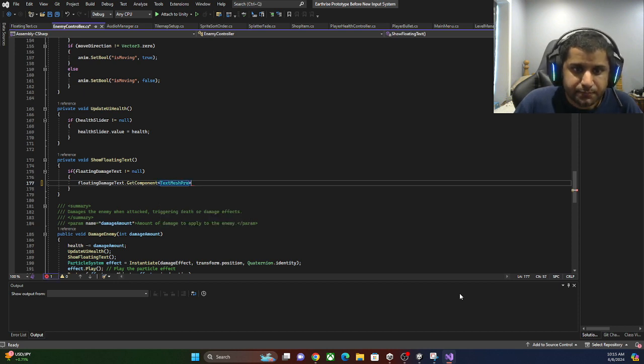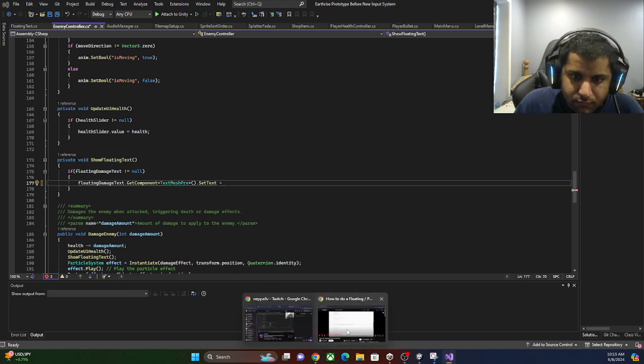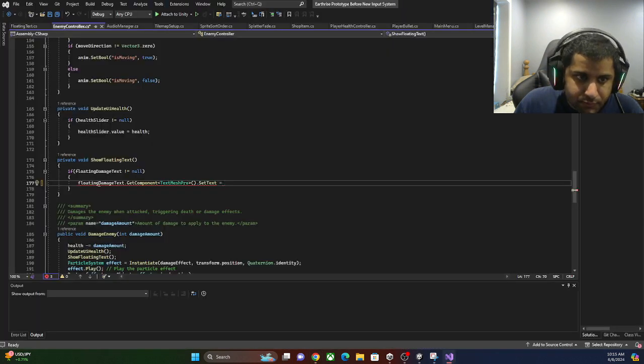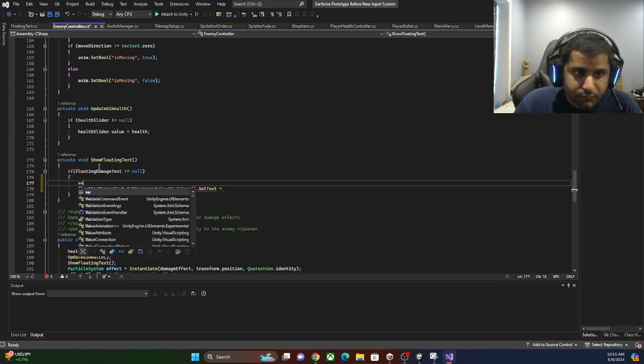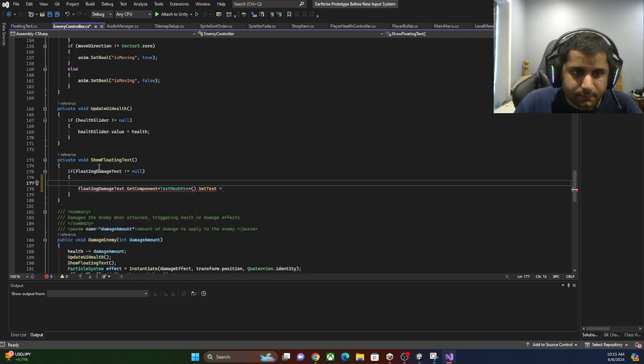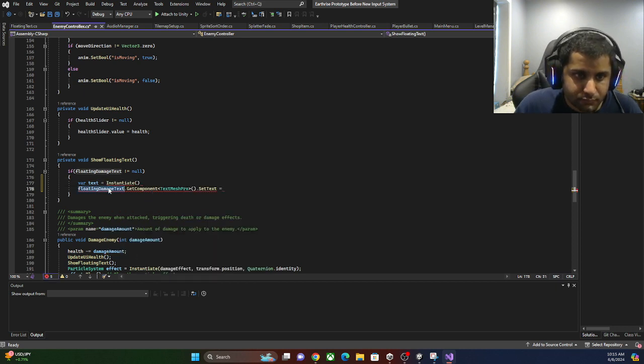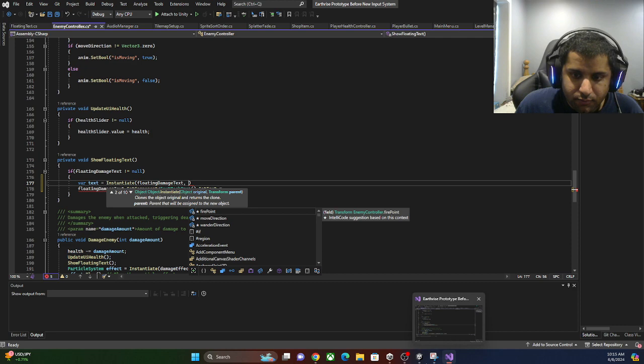Text Mesh Pro. Oh, we gotta instantiate that thing. Okay. Let's see. What do we want to do here?